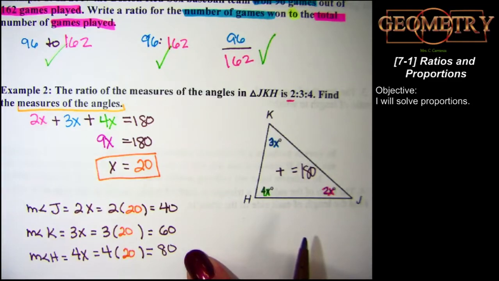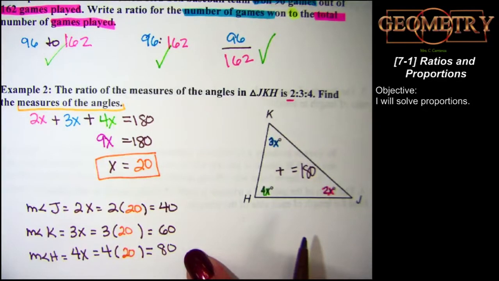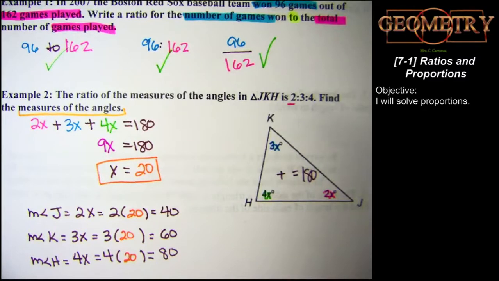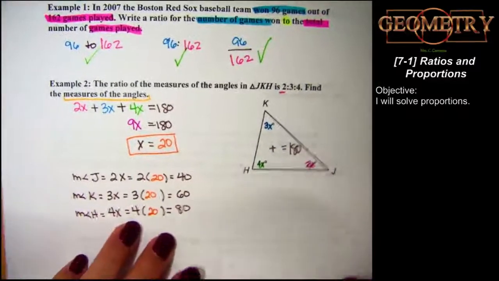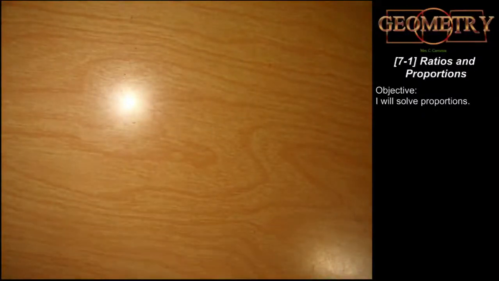But they're in some sort of relationship. They go by 20s. And that's what that x is, it's your counter, right? Feeling better about that? A little bit? Okay, good. Let's turn the page. We'll keep getting better at it. There's going to be another one that's going to look a lot like that.